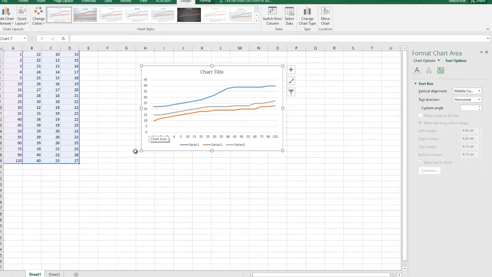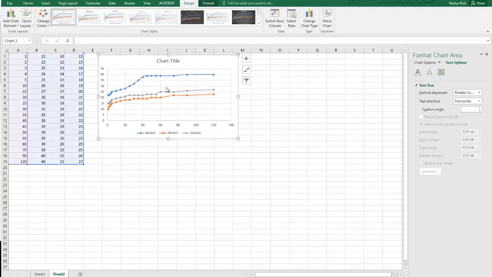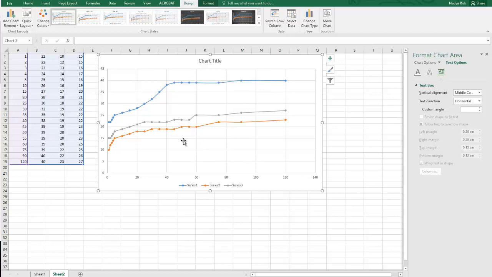It's a different graph. And this is a more accurate graph, a more accurate representation. This is an accurate representation, whereas the other one is not an accurate representation. So this is an accurate representation of our data. We have on the x-axis from 0 to 120, and you can see that the values are not equally spaced. So here you have a density of data points, and here you have a relative scarcity of data points, which is what we have in our data. Really, it's a good representation of the data.